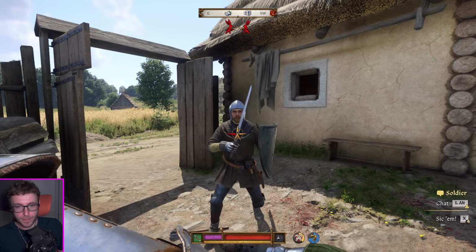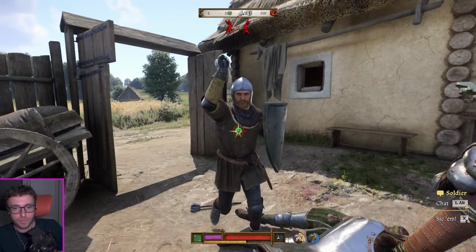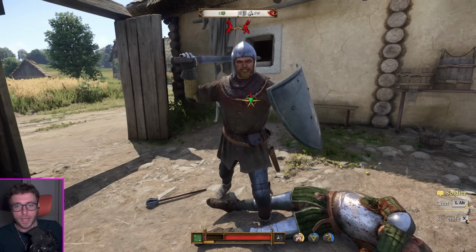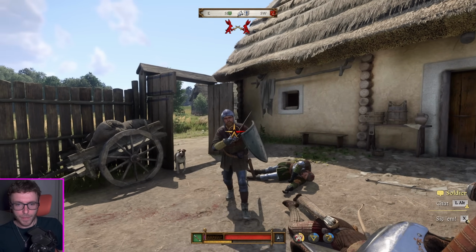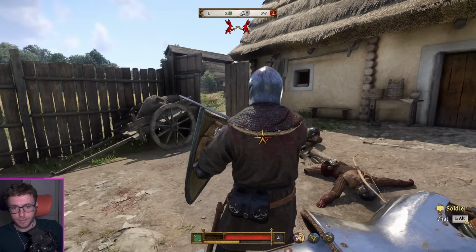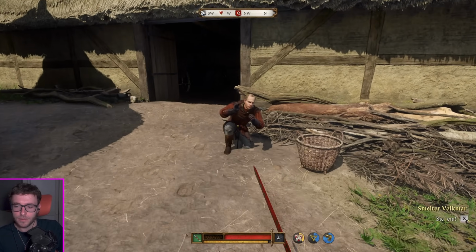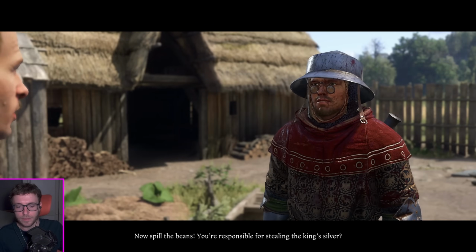Where are you going? That way? No? This way? Shit, he changed. Good job, Henry. Back up. Matt, are you busy? Thank you. Come here, you little coward. Now spill the beans.